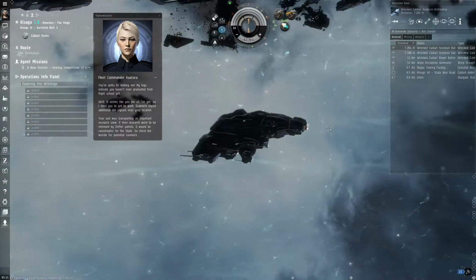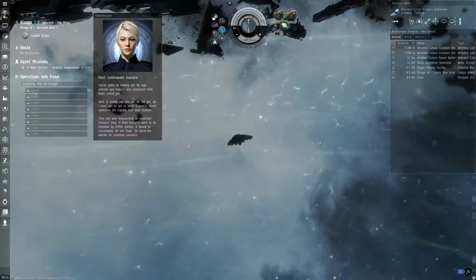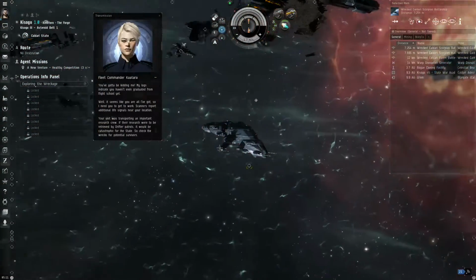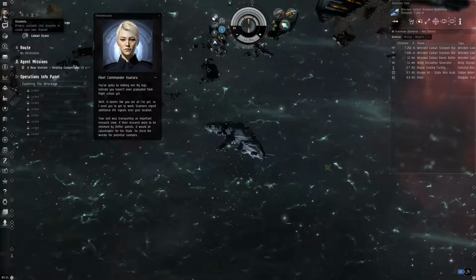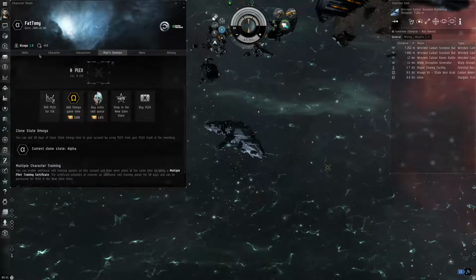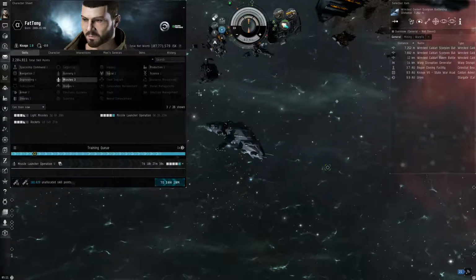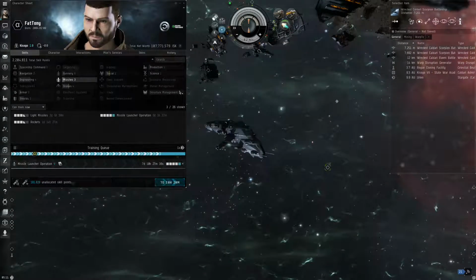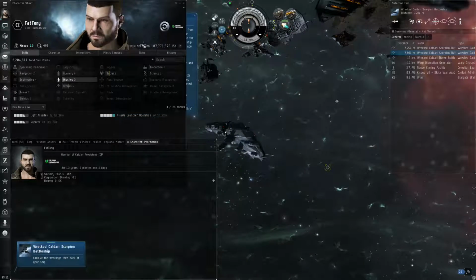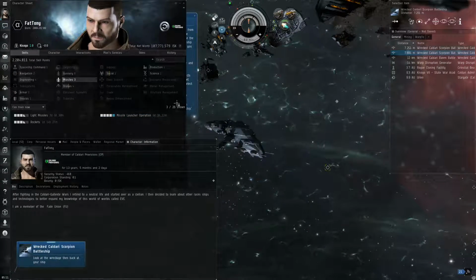Scanners report additional life signals near your location. Your unit was transporting an important research crew. If their research were to be retrieved by drifter patrols, it would be catastrophic for the state. So check the wrecks for potential survivors. Captain, I have received faint signals from 3 survivors.